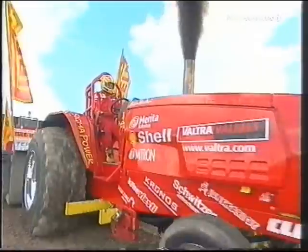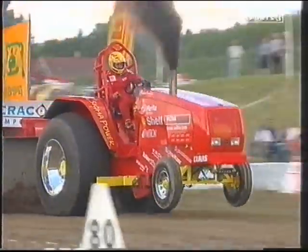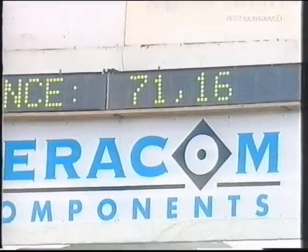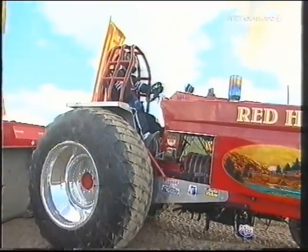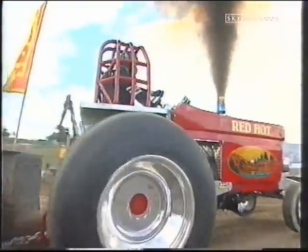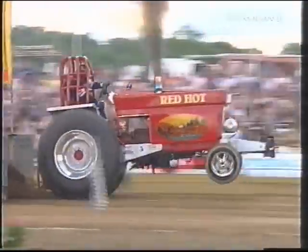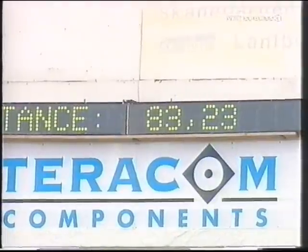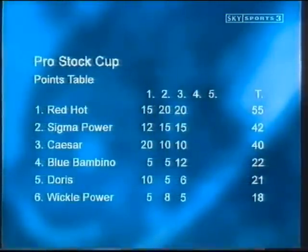It's his first real season in pro stocks. Before, he's been in super stocks where he was European champion three times. But he's stopping very suddenly — whether it was the extra three tons in the weight box or a mechanical problem, he has to settle for 71.16. And if Peter Clarke can beat that, he'll build up a really useful lead in the points table. Gradually pulling up the revs and Red Hot is rolling — really fast! No problem passing the mark set by Sigma, and that is our winner today. Red Hot was too hot to handle for Sigma Power. 83.23 the distance — over 12 metres ahead of the Finn. Lou Bambino was third, and importantly for Peter, Caesar was relegated to fourth.